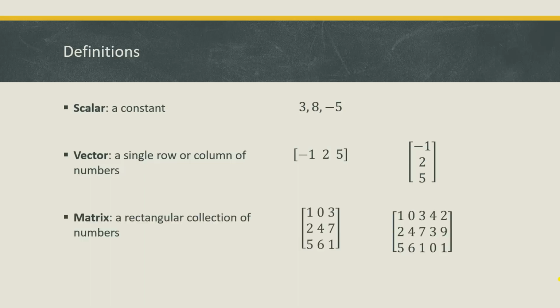Then we get into full rectangles, and those are where we get into matrices, a rectangular collection of numbers, or really any entry. It doesn't have to be numbers, but most of the time when we're working with them, it will be. So here we see the first example has 3 rows and 3 columns, and then this one we have 3 rows and 5 columns, and so we have 2 rectangular collections of numbers, and that's what we mean whenever we say matrix. So a scalar for our purposes is simply a number. A vector is a collection of numbers, that's a single row or a single column, and then a matrix is a full rectangular collection of numbers.